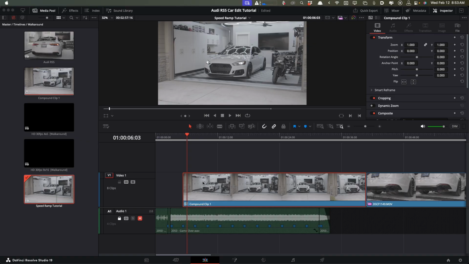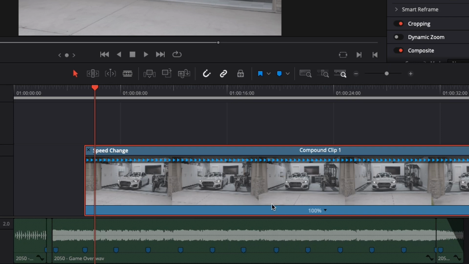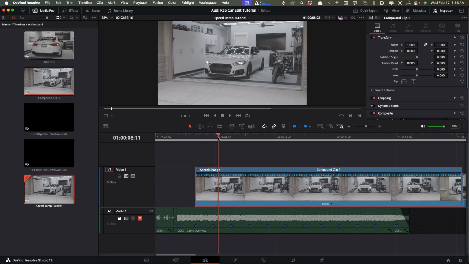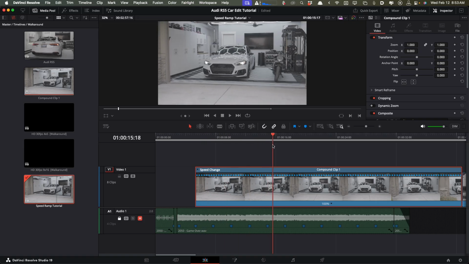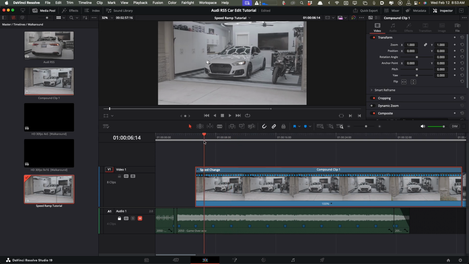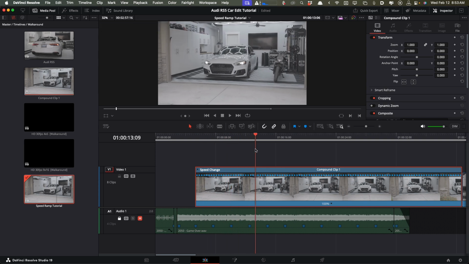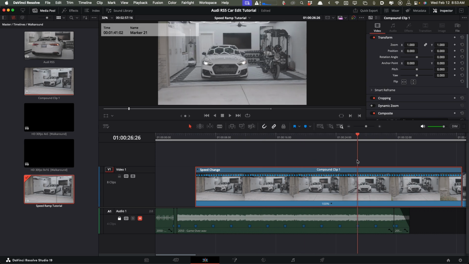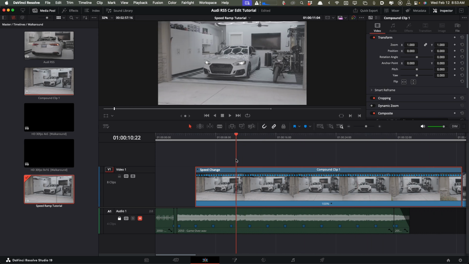As I mentioned in the beginning of the video, there are two ways that you can create speed ramps in DaVinci Resolve. The first way is by far the easiest, and you're going to do it entirely from the edit page. To do that, you're going to hit Command R, and that's going to bring up the speed editor. What we want to do is add speed points at the areas where we want to adjust the speed. I want this to come in fast, slow down, and then exit out at a fast speed.